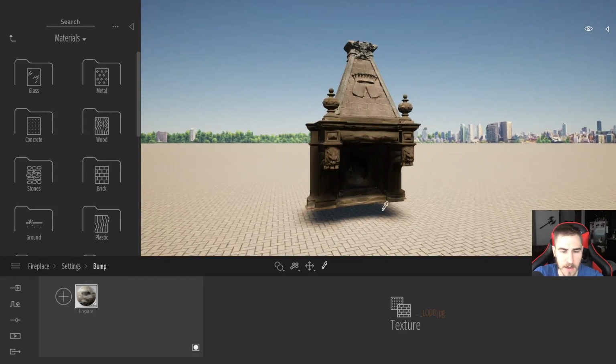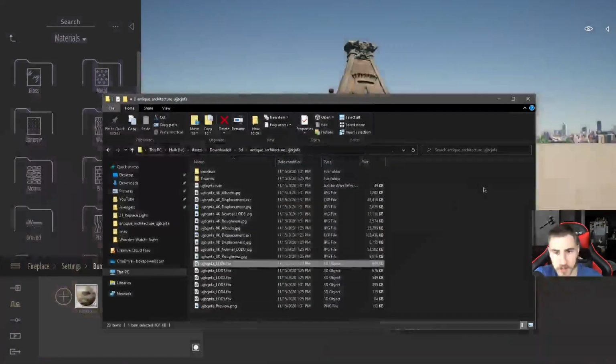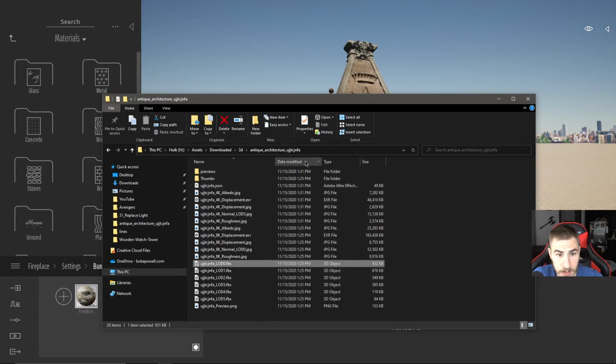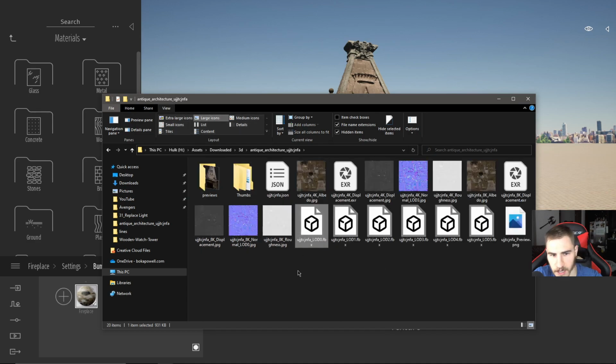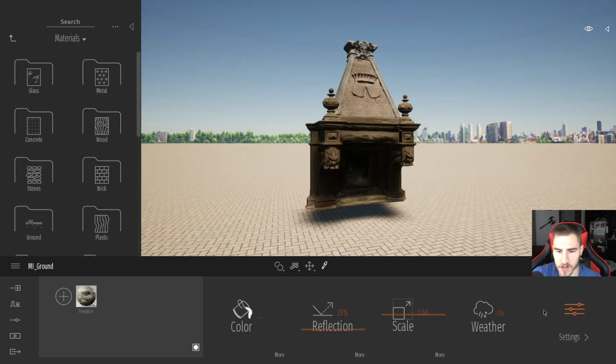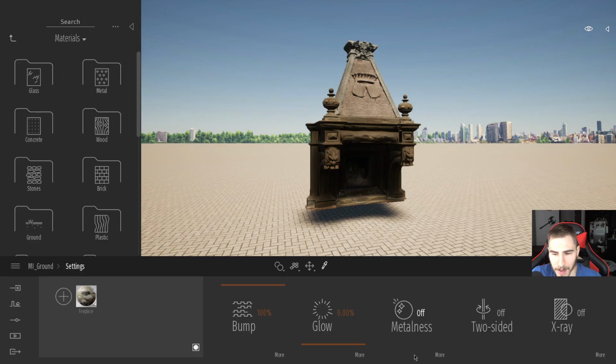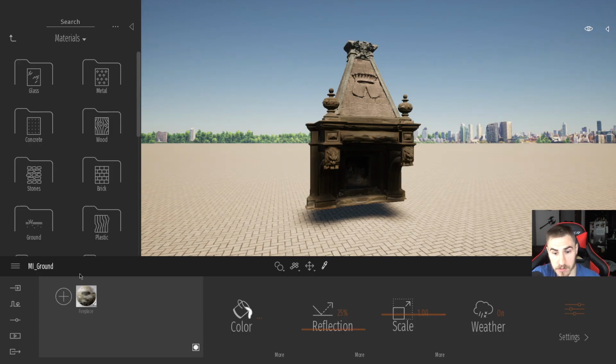And finally, what other maps do I have? I have plenty to choose from. I don't necessarily think that I need to use them all, but I've got a lot that I could choose. So if we want to look at them, we can go to our large icons, and we've got, of course, our displacement. We've got our roughness, all of that. That's nice. We might want to use some of those, which is good. I've got metalness, which if you happen to have metal, great. I don't necessarily have metal in this, but nine times out of 10, that's kind of all you're going to need to do. Like that's essentially everything that you really need to do.